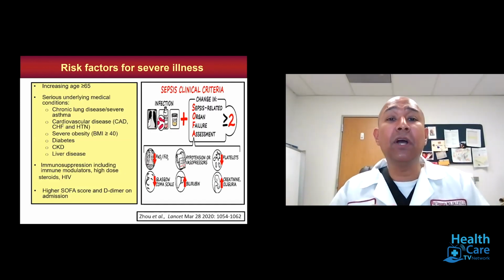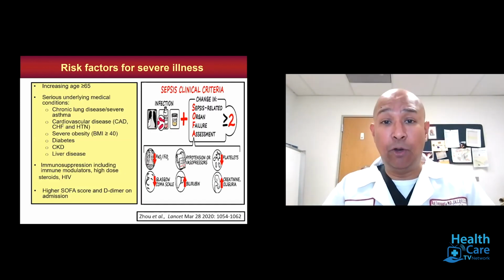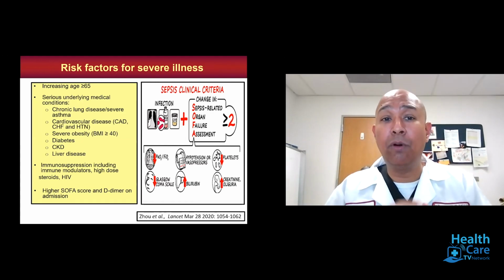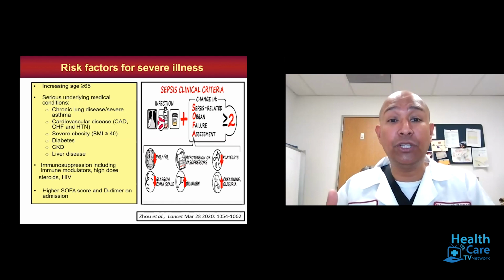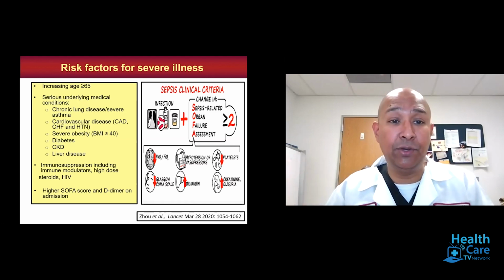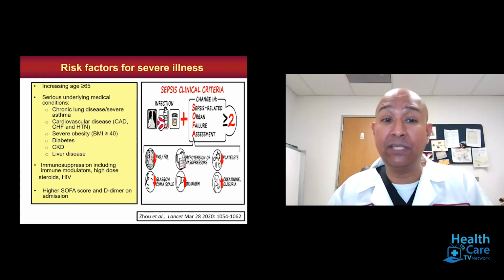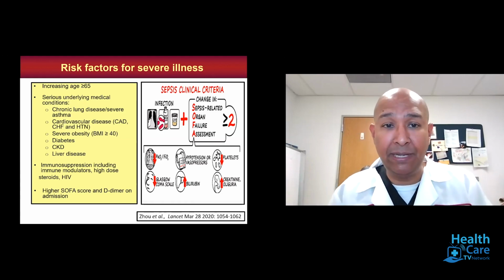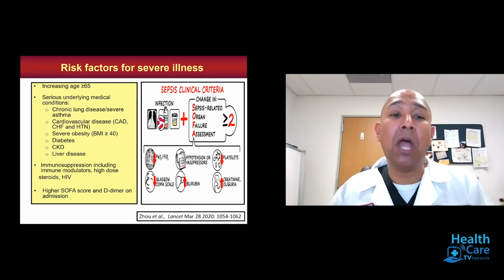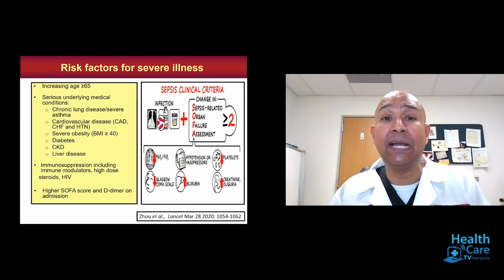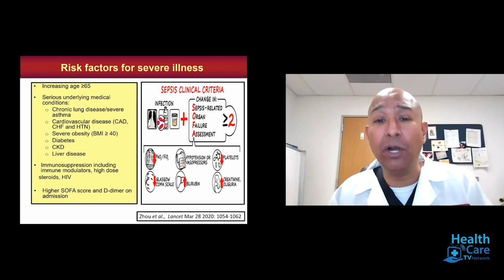So focusing on the severely ill, people going in the ICU, what are going to be the risk factors that will potentially make you, unfortunately, a candidate for a higher level of care in the ICU? Of course, my first bullet point is going to be age. Greater than 65 years seems to be a standard cutoff in many literatures. Serious underlying medical conditions, of course, lung disease, and I really can't emphasize asthma. We've seen so much about that.